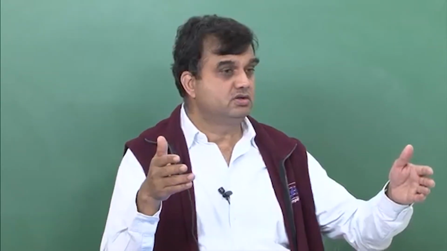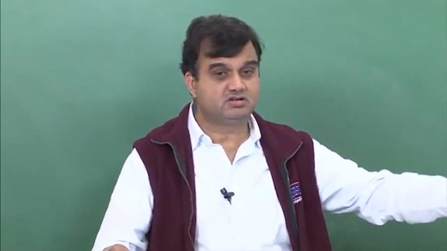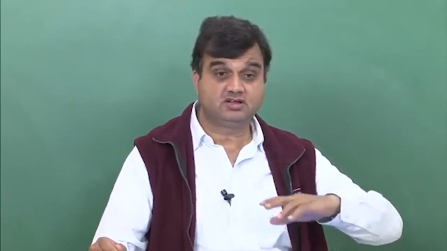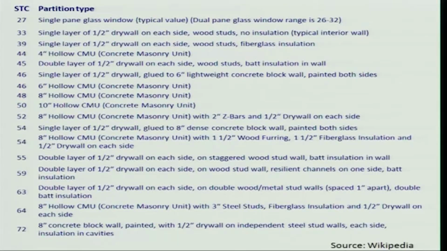A lot of times people sell partitions. In big offices there are cubicles and there is a partition. They also have an STC rating and they tell you how much sound is getting blocked. They don't tell you how much sound is getting absorbed. So this is from Wikipedia, and this is another list from Wikipedia. And you have a range of different types of partitions, not materials.